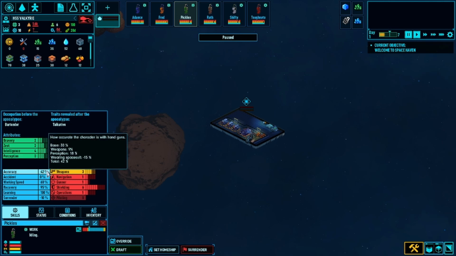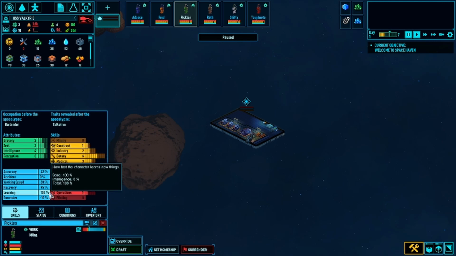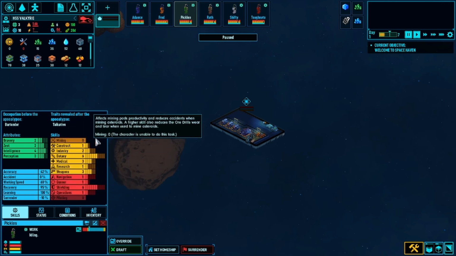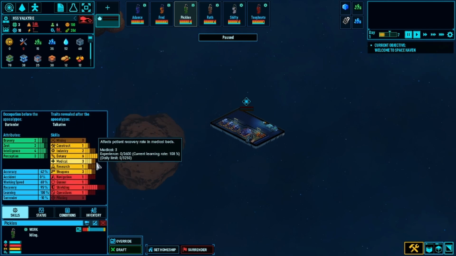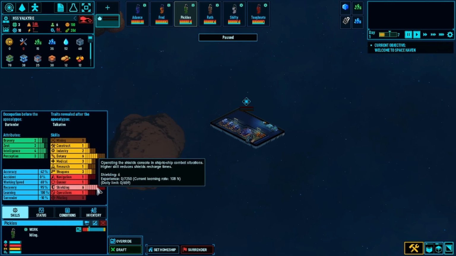Accuracy at 42% as well. Working speed 68%. Recovery 95%. Learning only at 108%, but surrender also down to negative 10%. Our primary botanist, so he's going to be the one working the grow beds, growing food. He's also our primary shields expert, so he's going to be operating the shielding console to maintain shields during combat.